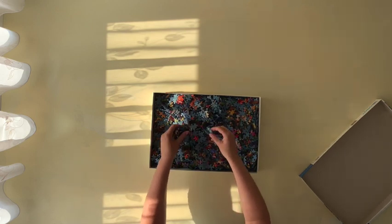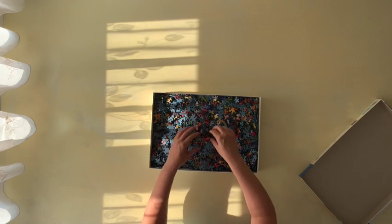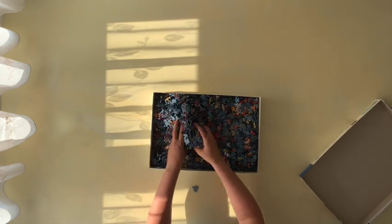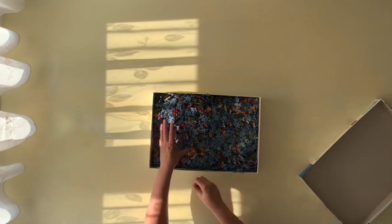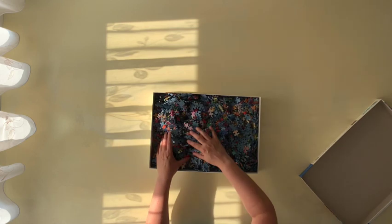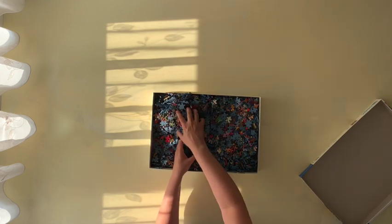Starting a new puzzle with crumbling the puzzle, of course. There are always things that do not crumble. Yes, I love the nice pieces and the good cardboard also. I mean, a puzzle is a puzzle. Every time it's a puzzle.